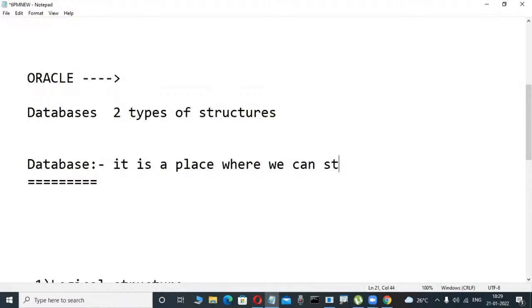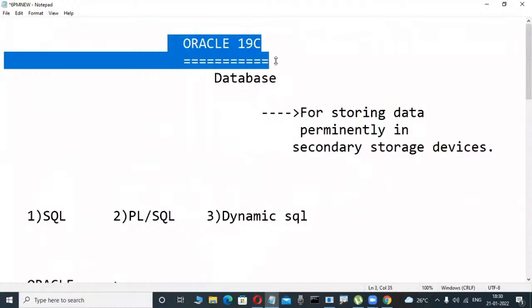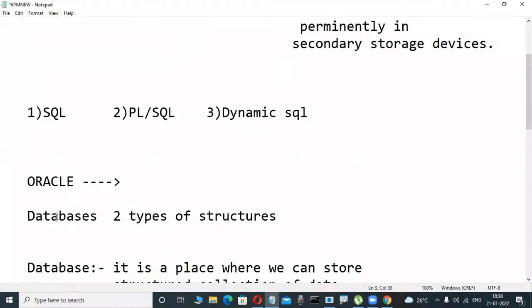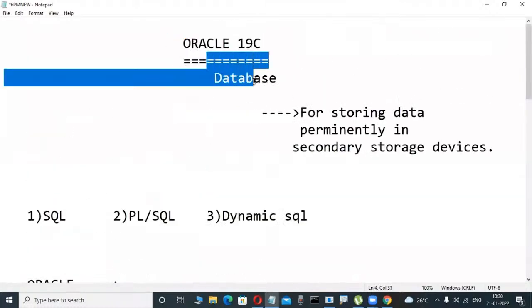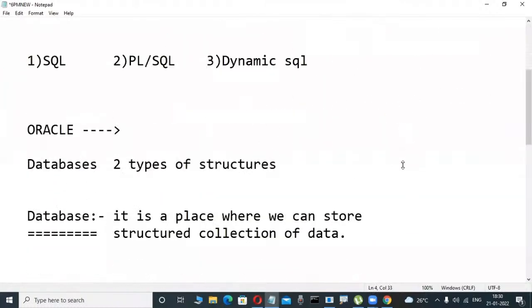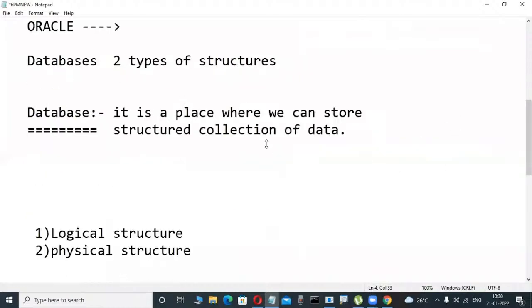They are telling only where we can store a structured collection of data. What is data? What is information? What is DBMS? That is later. Okay, structured collection of data. Observe here. Whenever we are installing this type of Oracle or relational database software, what is a database actually? It is a place. Whenever we install this type of software, some place is automatically reserved in the hard disk only. In that place only we can store a structured collection of data.